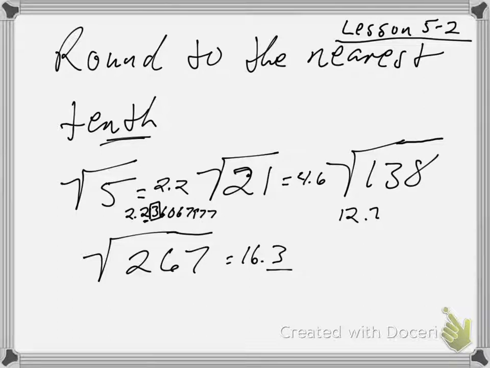Be careful what you're being asked to do. Are you being asked to round the ones place, the tens place, the hundredths place, the tenths place? Identify what you're being asked to do, because this is going to be a real thing you're going to be asked to do eventually. Today with lesson 5.2, we're comparing both rational and irrational numbers, looking at the irrational numbers and displaying them in terms of a rational number. That's where the rounding comes into play. Less than, greater than, and equal to is something we're also exploring today, but not in extreme depth. This is just a good place to start.